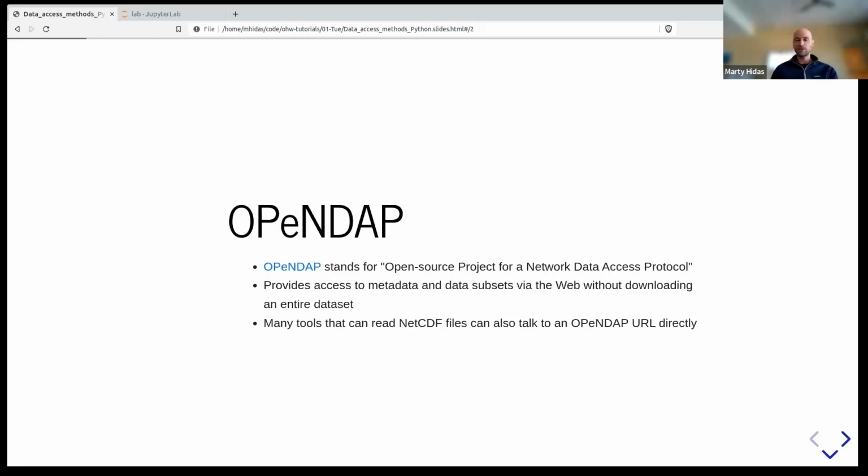Hopefully you're familiar with NetCDF as a format. The advantage is that many tools that talk to NetCDF files can also accept an OpenDAP URL directly and talk to it as if it was a local file, but in the background, only fetching the subsets of the data that it needs to.